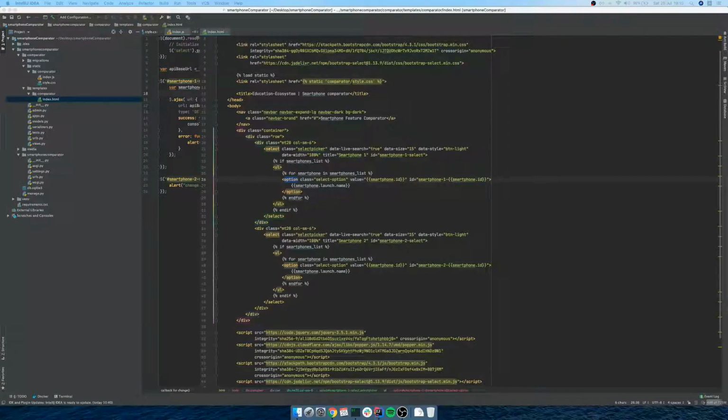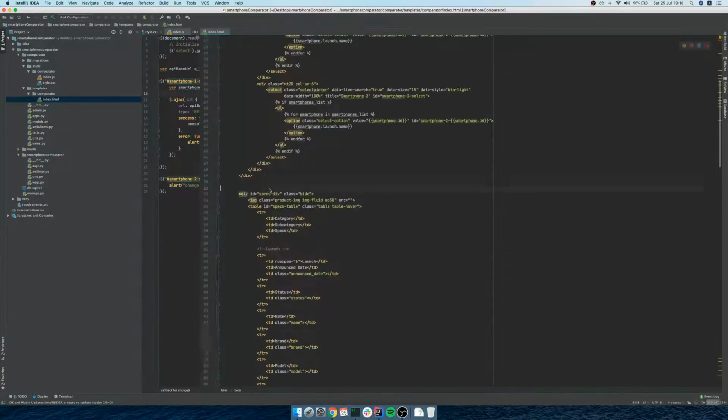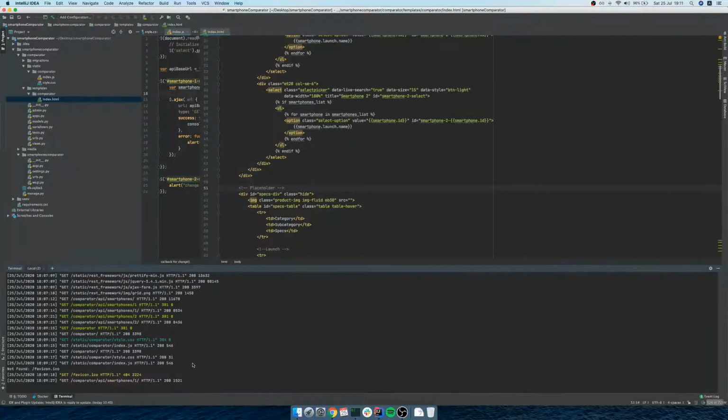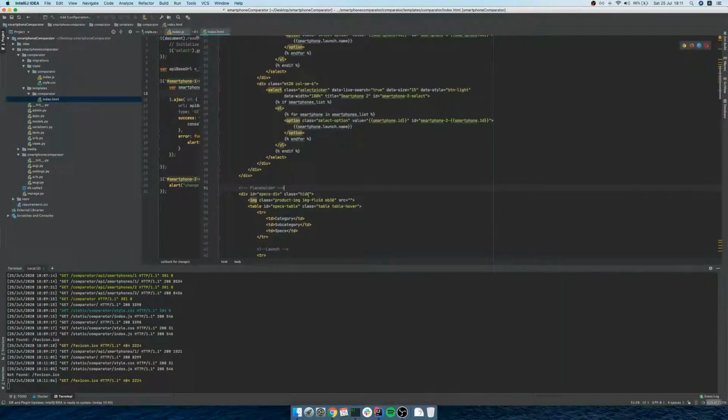Okay, this is a placeholder. And our application is running. If you refresh, you might be waiting for it to show up, and it shows up. But it has a class hide, and it should be hidden, right?